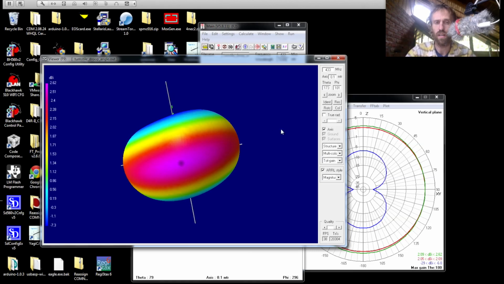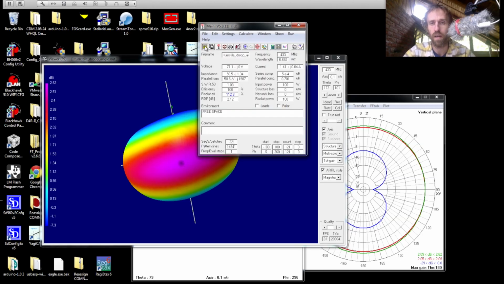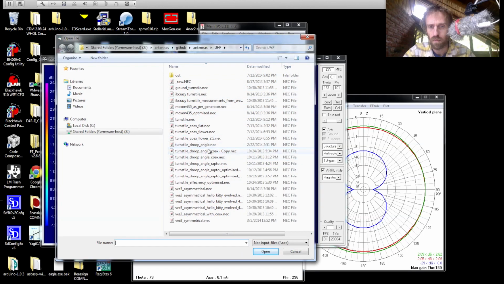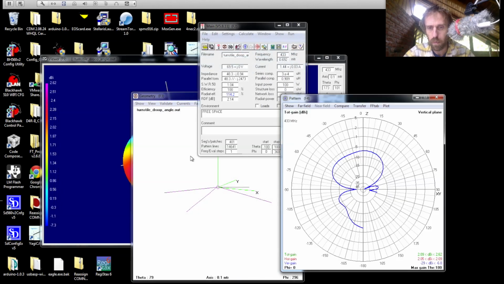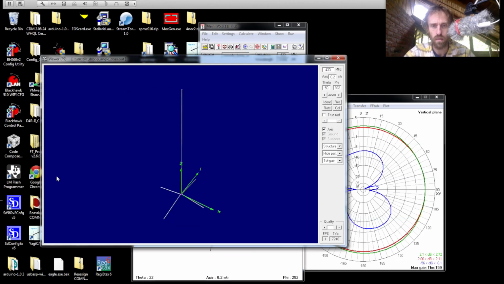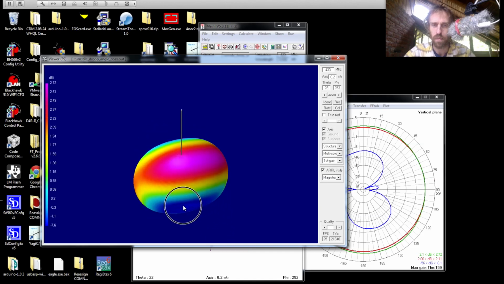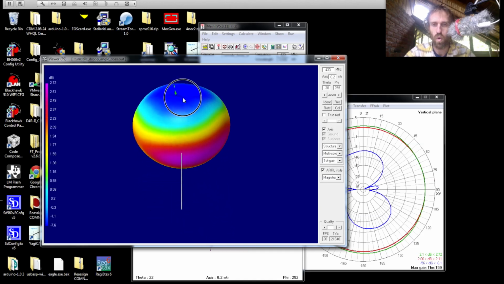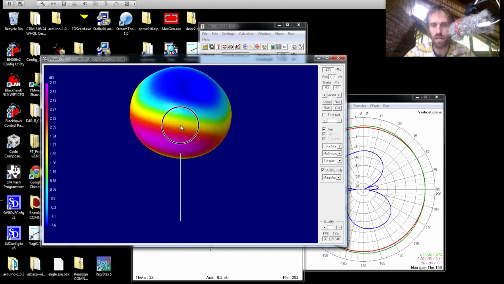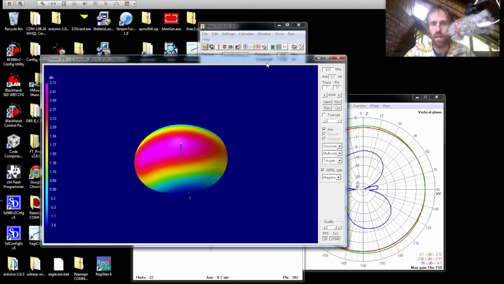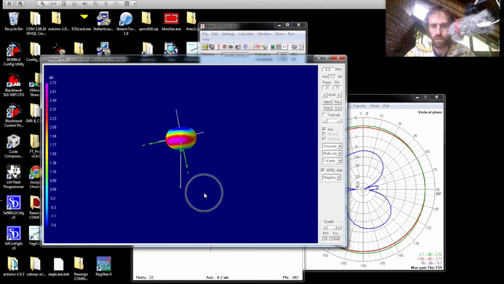This isn't in the cheat sheet. It's a bit of overkill. If you really want to go this far, you should be getting involved in using the actual antenna software anyway. But the models are there for you to have a look at. And then I added one with the coax as well, just so we can have a look at the model of that. It did warp the shape of it a little bit, but it was still pretty usable. Let's just zoom that out a bit so you can see that.